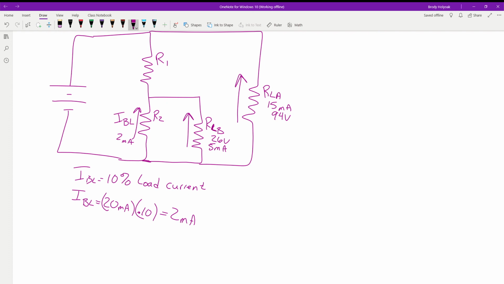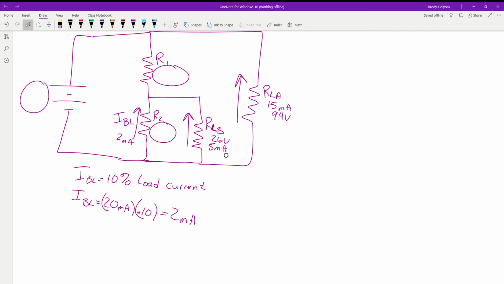One of the things I need to figure out is how much voltage I'm going to start with, and how big of a resistor that one has to be. These ones, assume they just come as is. They come in a little black box with two wires sticking out. We just have to plug it in. We don't know what's going on inside. All we know is the requirements it's asking for.